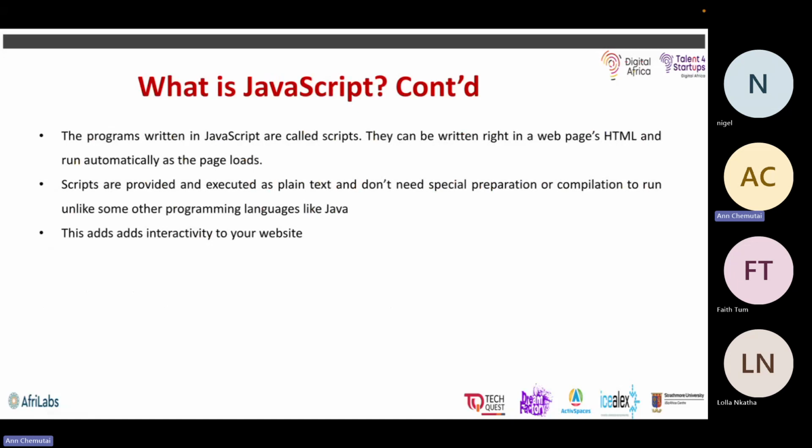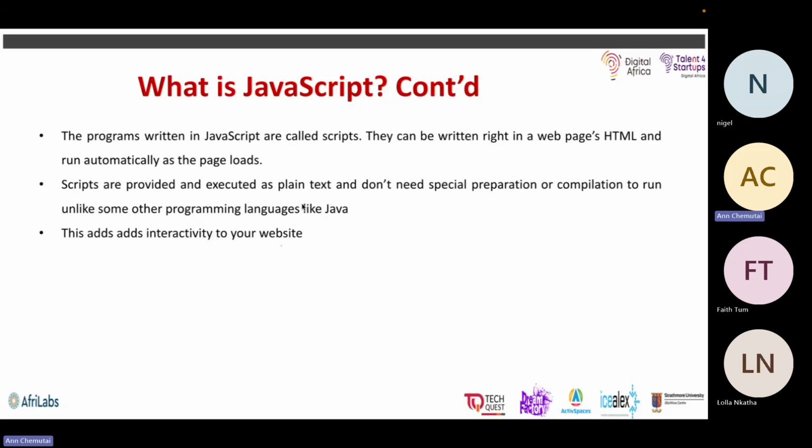Okay, so still on JavaScript, the programs, or the code, is written in scripts. So hence the script part. So there's an HTML tag called script that we'll use to put our JavaScript code. So we'll put it directly in our HTML. So it works similar to CSS, where we could have it as its own document, or we could put it as part of the HTML document or inline. I hope you can remember that. So probably we'll use a combination of its own document, like a JavaScript document, or we could have it within the HTML document. So we just use it interchangeably and you get to see the difference.